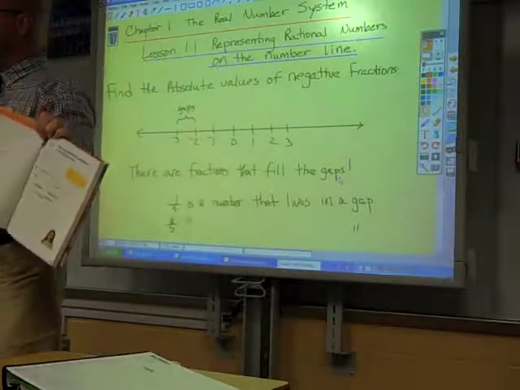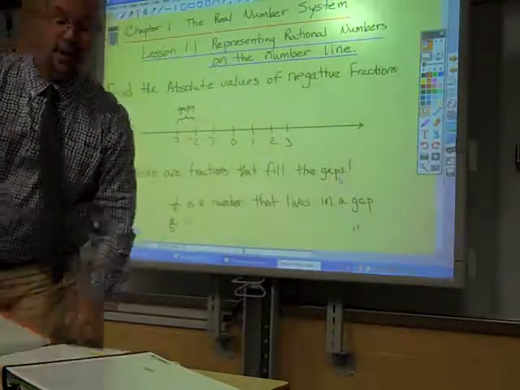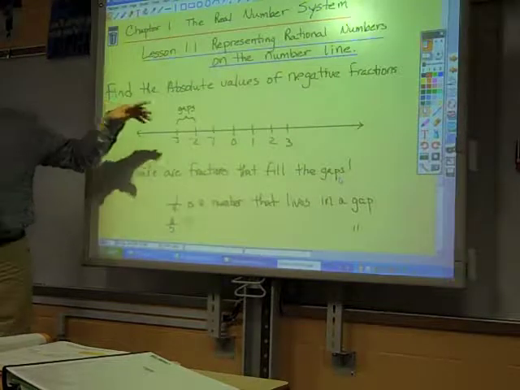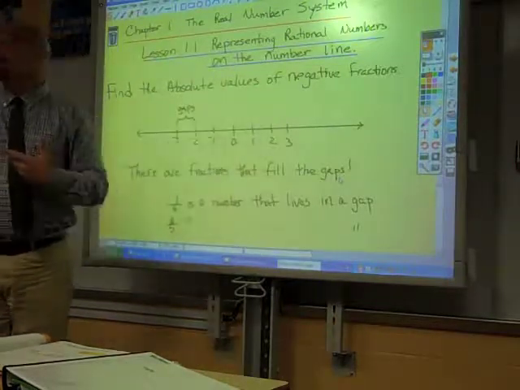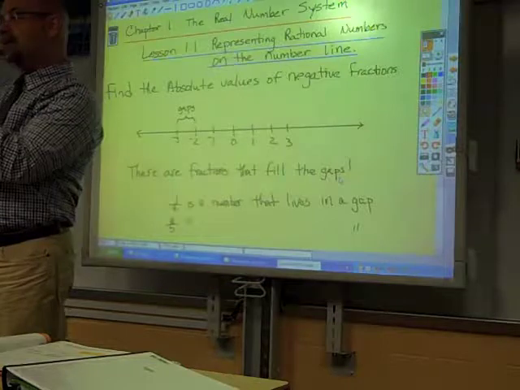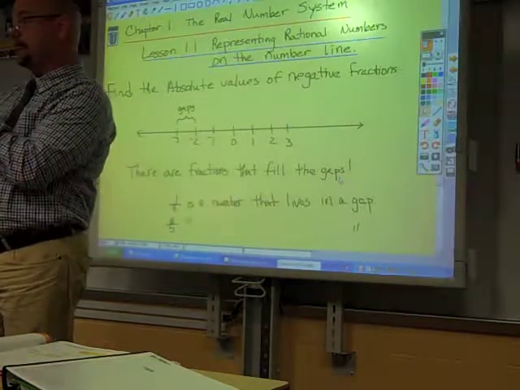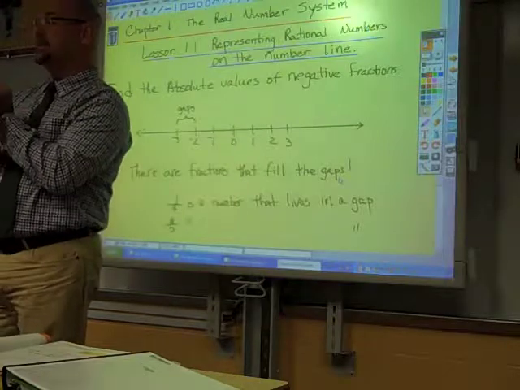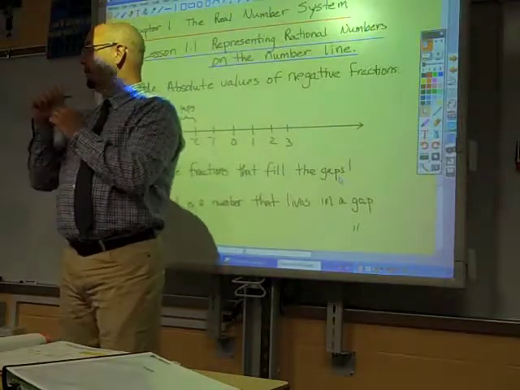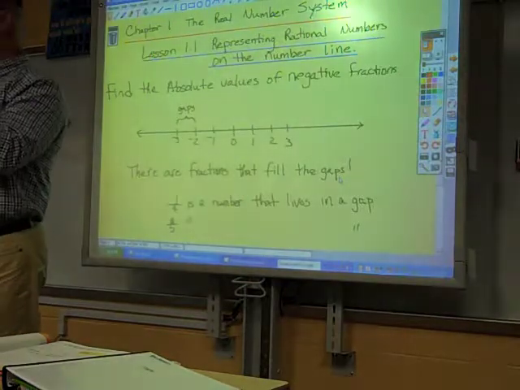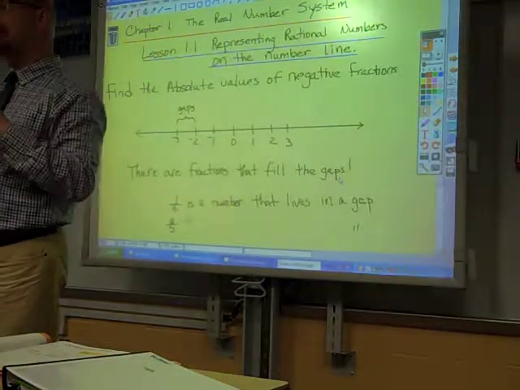values of positive fractions. Okay, so just recall of positive and negative. We're going to do both positive and negative fractions. So just recall, what is a fraction? Remember we talked about types of numbers. Everybody got it? How do you know something is a fraction? What does it look like? It has a numerator and denominator. Numerator and denominator. Where do most fractions live if it's a proper fraction?